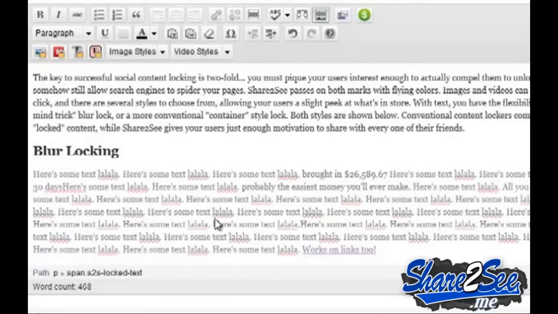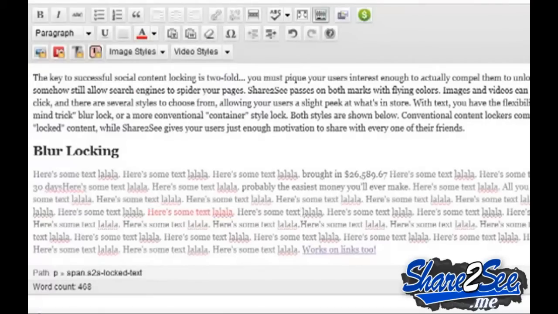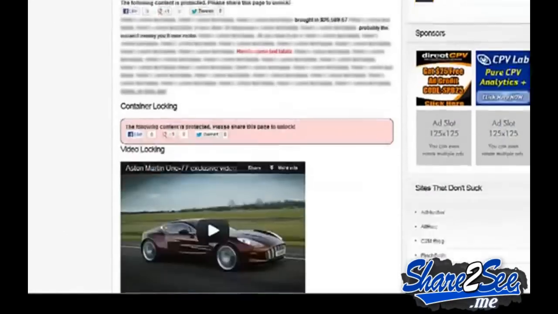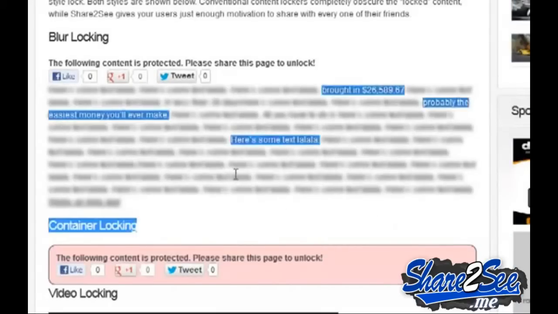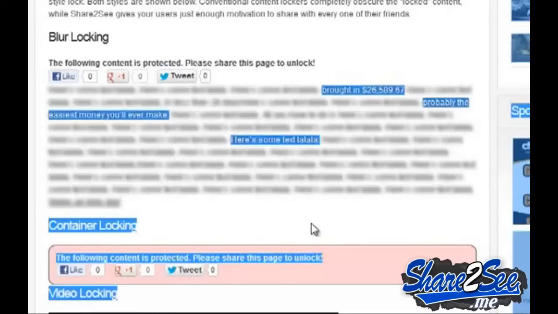Press that again, and then heck, let's just make this a different color so you can see basically how this is working. Okay, and then we'll update and refresh this page, and there you go. As you can see, I've got blurred text, and everything that I selected and then colored in the WordPress editor is showing through. Keep in mind you can only select the text that you allow to reveal, so you can't just select this and copy and paste it. It's not going to work.